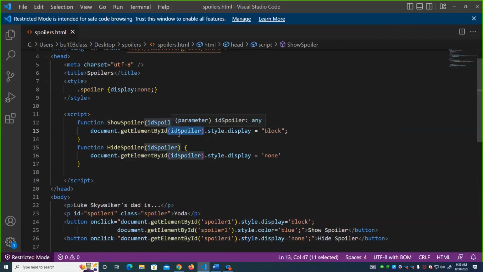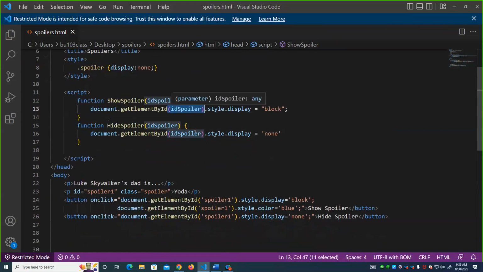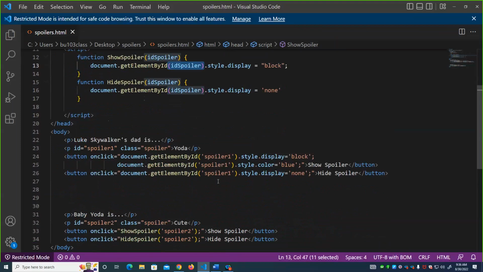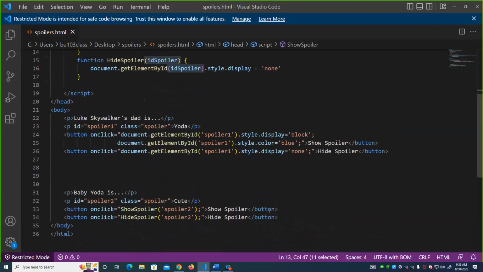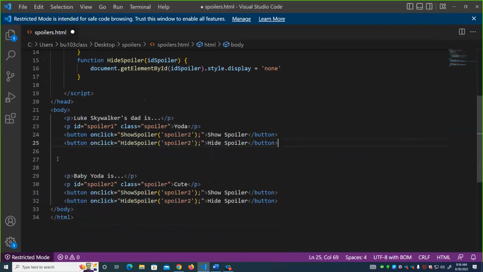So whatever I call this function with, put this value in ID spoiler, and we're going to show that code. So therefore, if I'm adding spoilers to this, it's pretty straightforward because all I have to do is keep that naming convention, and this is a much more straightforward way of doing things.